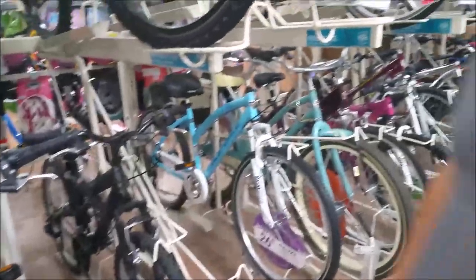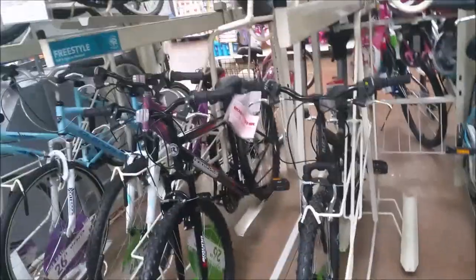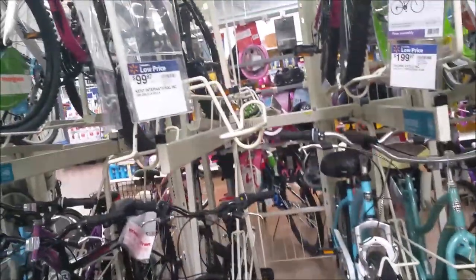Yeah, they don't have price tags for shit. Yeah, they do. It's on the other side. It's right here, bro. Oh, there's two different ones. Look. Oh, yeah, you're right. Neither one of those is the one that's in there. That's odd. Wow. Well, no, that's not odd. It's Walmart. Yeah, pretty much. All right, that's the bike section.